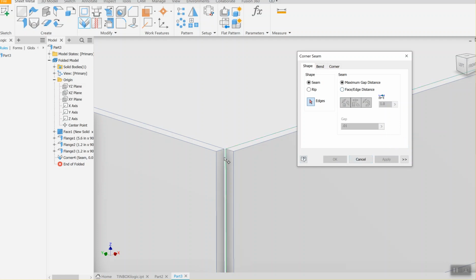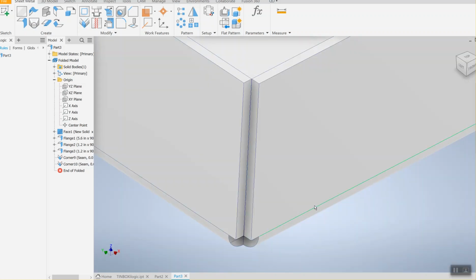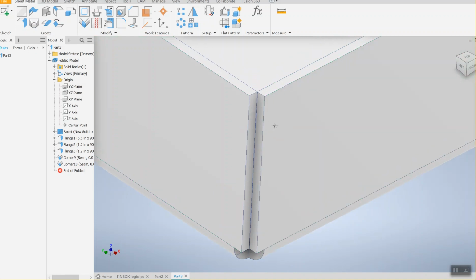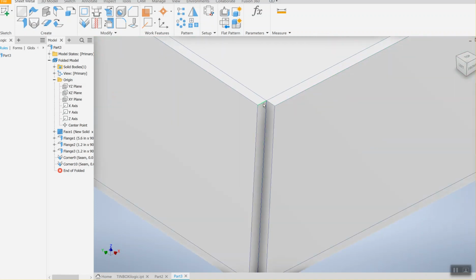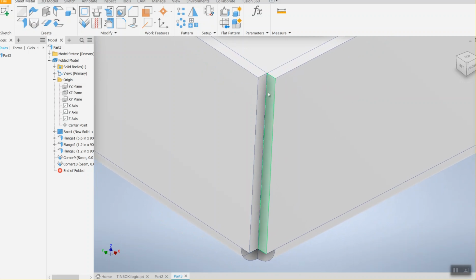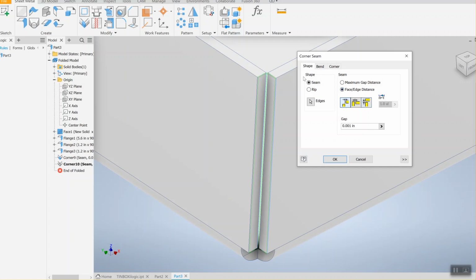I'm setting the gap size as 0.01. So basically, this distance can be reduced down to near zero by simply using the corner seam option, and we're using a gap dimension of 0.001.